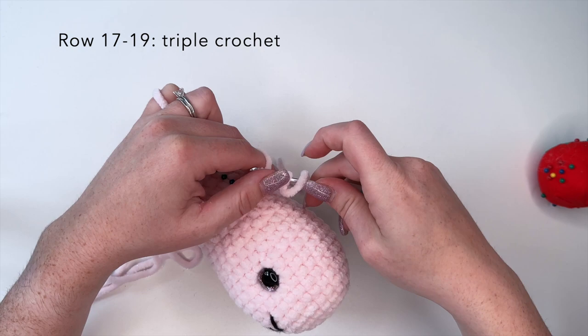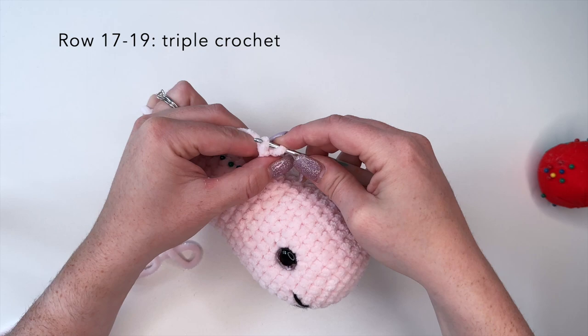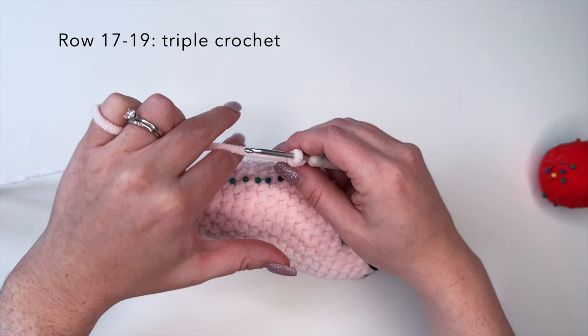So we're going to yarn over again, pull through two, and then we're going to yarn over and pull through two, just like that. Now it can be a little bit difficult, so just take your time. If your piece is unraveling like mine was, just keep pulling it back over so that you have your loops to pull through. So there's one triple crochet.